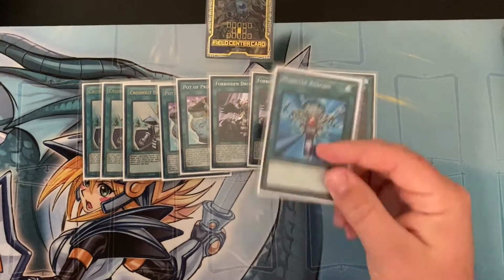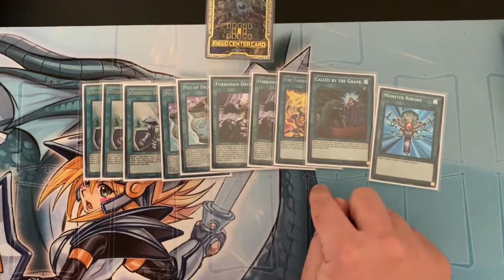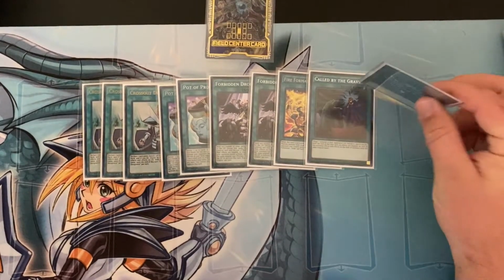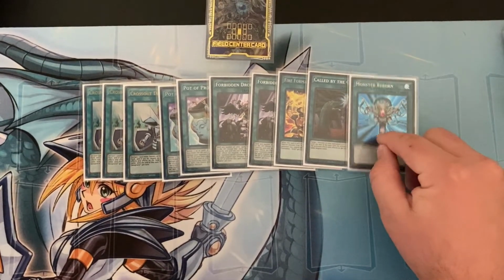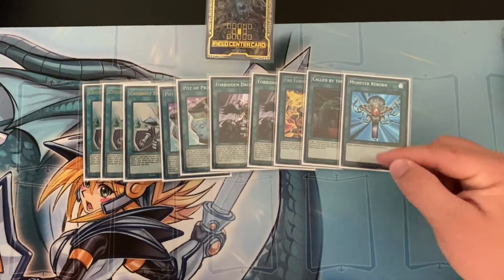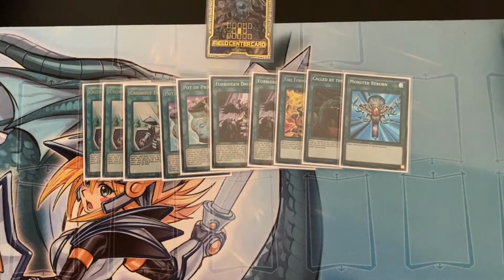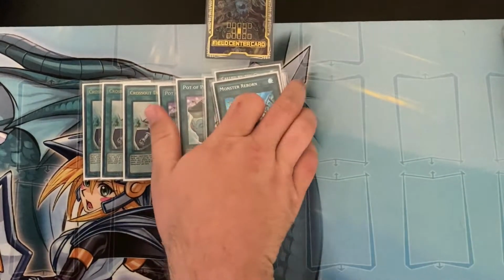Another thing, though, this could be changed for Imperial Order because we only play 3, 6, 7, 8, 9 spells. So if you wanted to change this into Imperial Order, that is entirely up to you. I was thinking Feather Duster or Imperial Order. Or, honestly, you could even play both and make it a 42 card deck, because right now it is 41. Yeah, that is it for the spells.